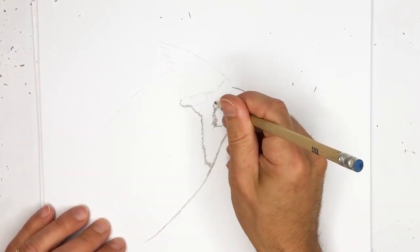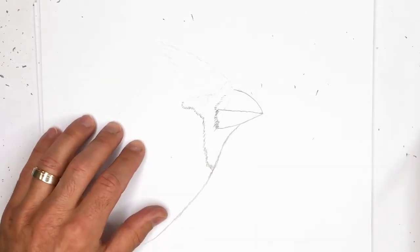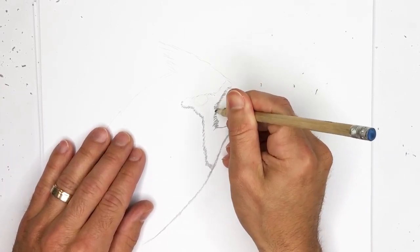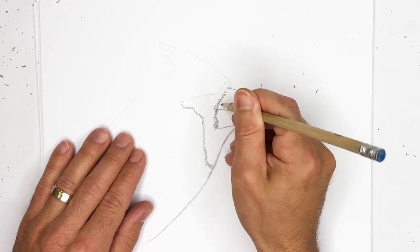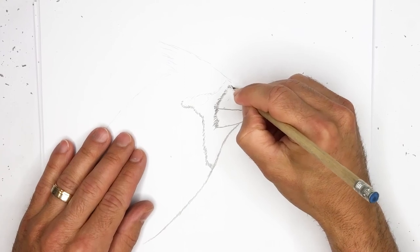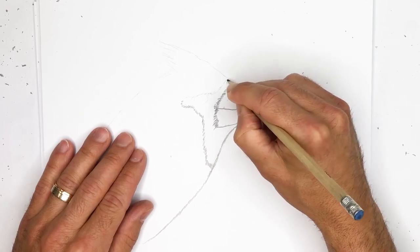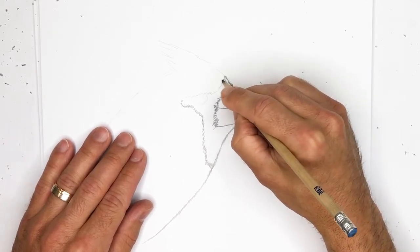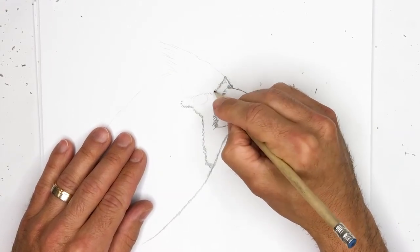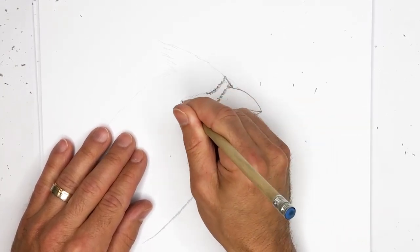Up and around here you might have some feathering as well. To make this look as realistic as possible, try to create just a bit of curvature, getting a bit of roundness. Even over here the feathering goes back around the back part of the beak — so if the beak is here, you might have a bit of feathering that exists over here. This is all black feathering. It typically goes like a lot of birds — kind of away from the front of the bird.